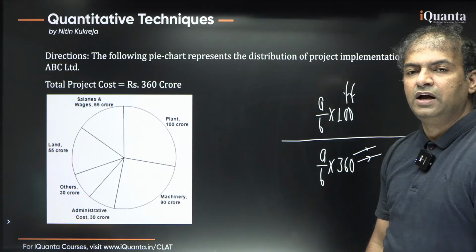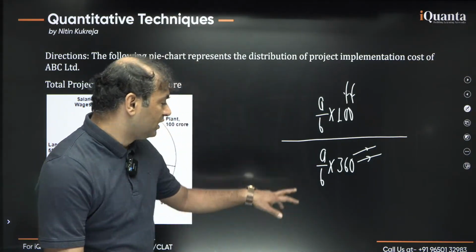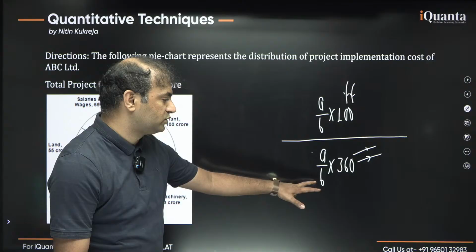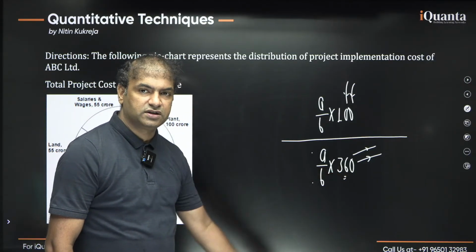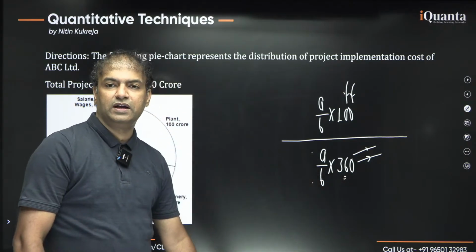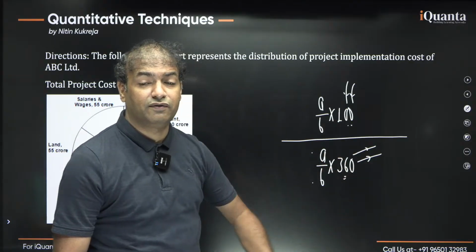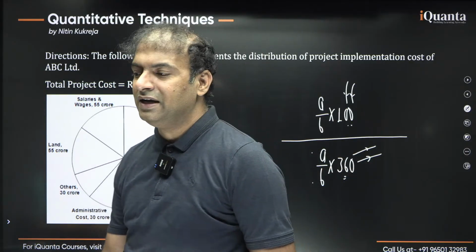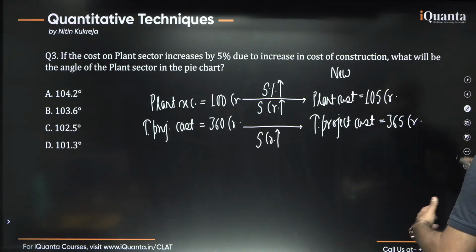That's it. So, if you want to find the angle of any particular sector, what can we write? The cost of that sector divided by the total cost of all the sectors, and into 360, right? Because the sum of all the angles is 360. Similar to the percentage thing, we multiply by 100 because the sum of all the percentage share is 100, right? So this is simple logic which you can apply here, and it will become very easy after all of this.